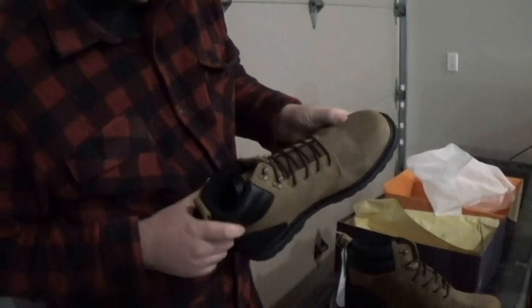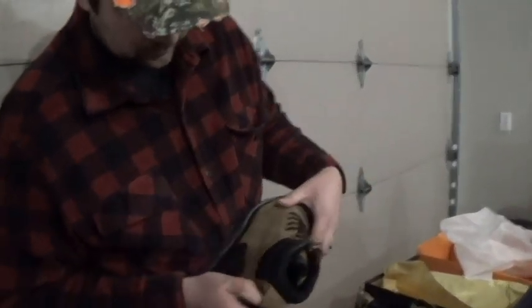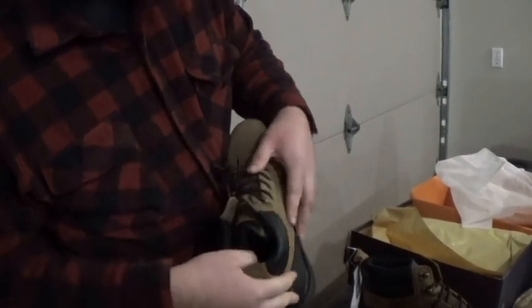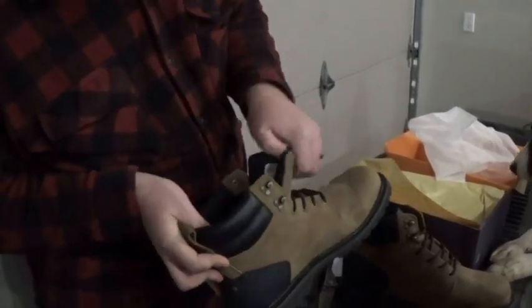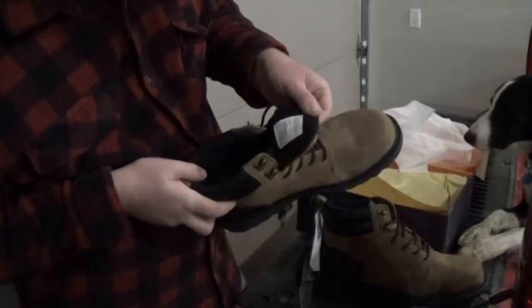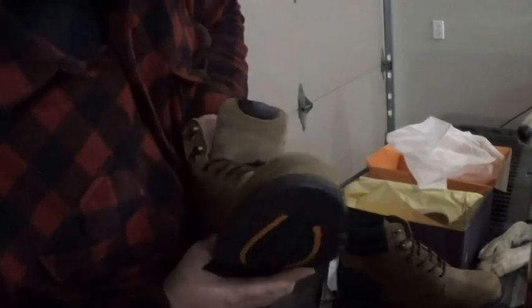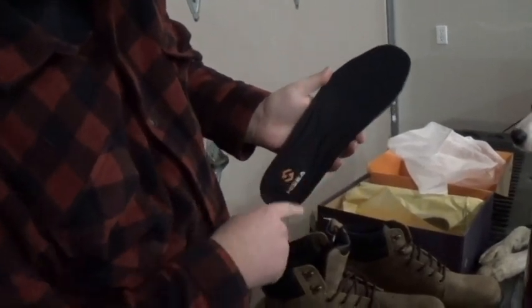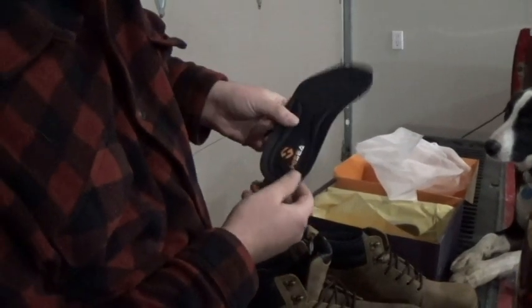Here's the left boot. The leather really has a different feel. You can see the foam up here. You've got a couple of hooks up here — four eyes and then two hooks. It says leather upper, balance quality man-made materials, oil and slip resisting outsole. The sole itself feels very different; it has different textured lines to it, it's just not flat. You can see the sole — it's kind of thin, but you'll have to wear it and see.